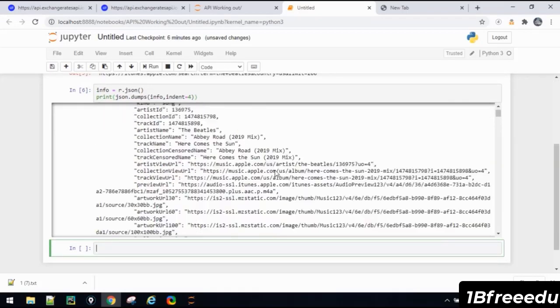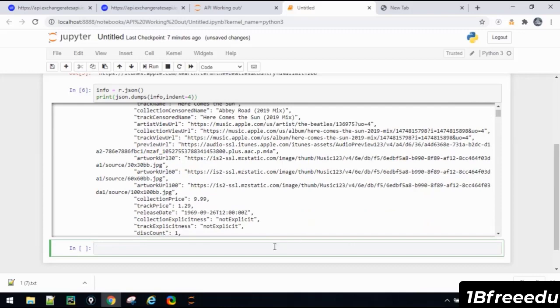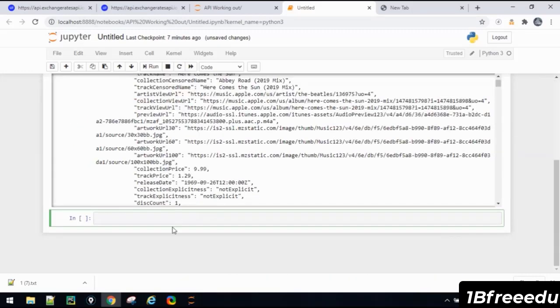Okay, so for example, if we want to get the search result of only one value, then what we need to do is we need to print json.dumps of info of results. We are using keys of results. For example, if I need only one value, then I am going to use 0. Then I am going to use indent is equal to 4. Let me print and see how that works.